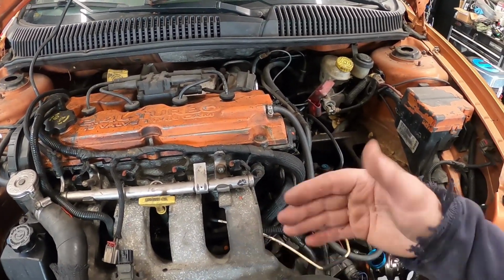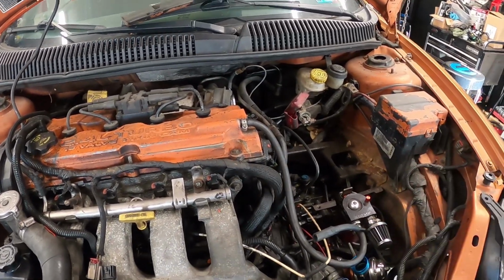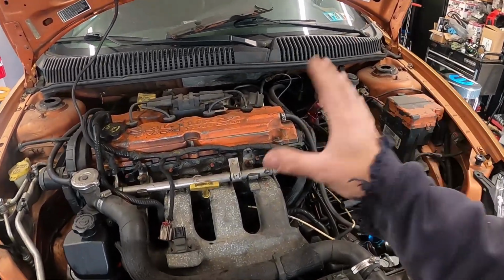And I usually pull the intake. It just makes it easier. That way stuff's out of the way. I get down in here, I ain't worried about fighting with nothing. Not only that, on a car that I didn't have a part, I can go over everything. It's only a couple bucks for a gasket.